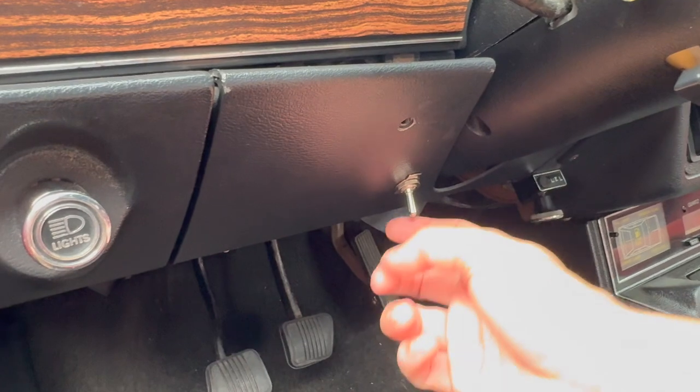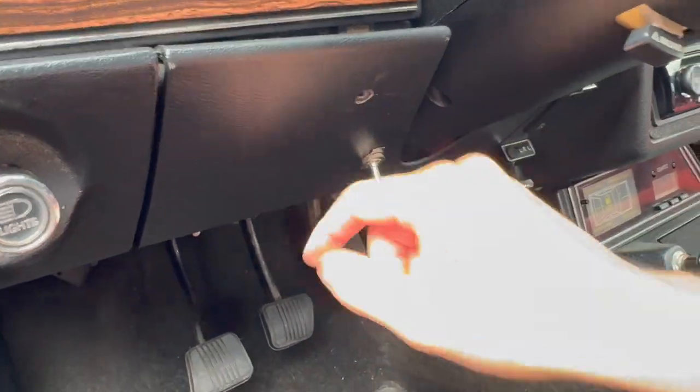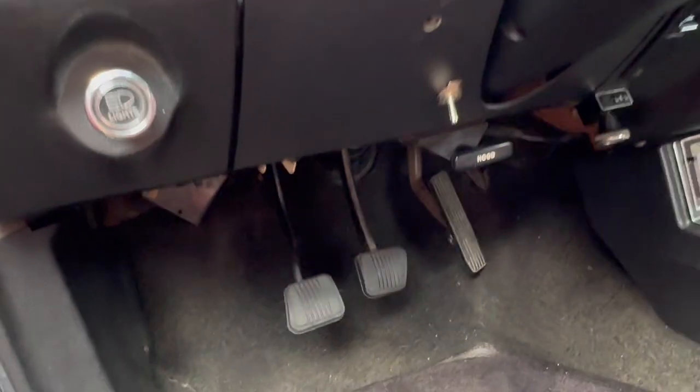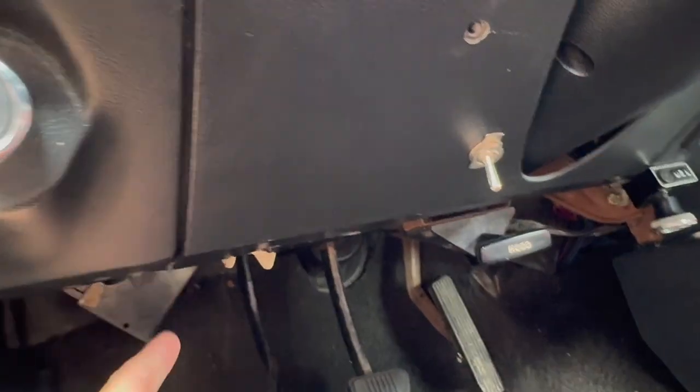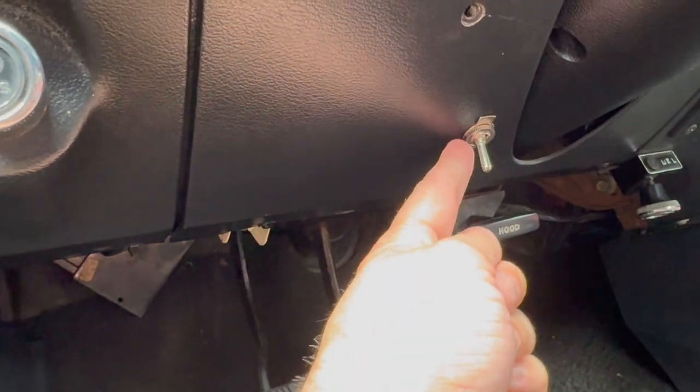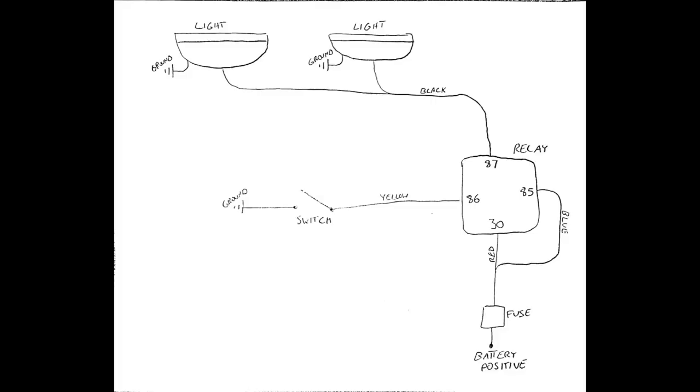And then on the inside of the car, I got my switch right here. I put it on this plastic centerpiece because that's actually removable, so if anything happens, I can get a new one. Basically, the yellow wire comes in through here, hooks to one side of the switch. The other side is just a ground. So I took that and grounded it right there, just on the side of the footwell. And that's how we get power.